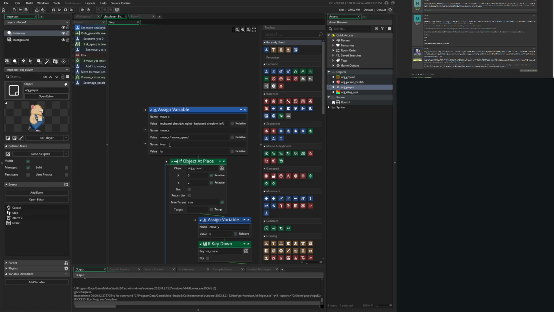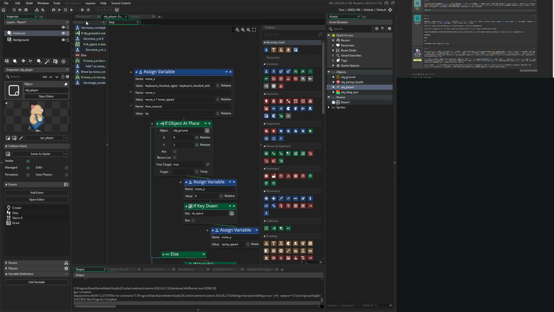I'm going to change this to lives manual just so it's a different variable so I don't have to delete everything.